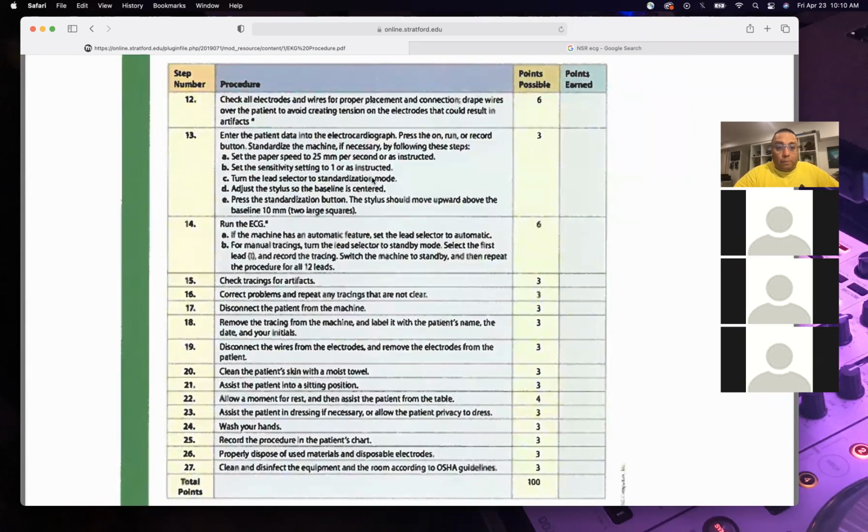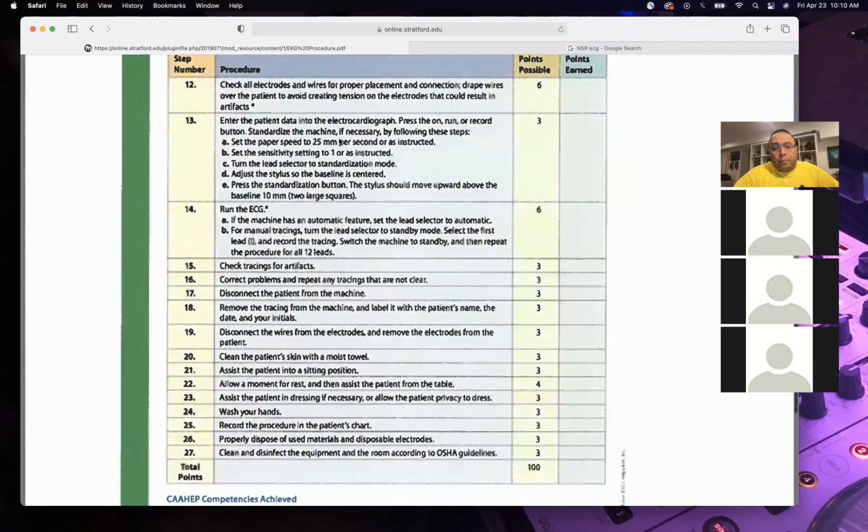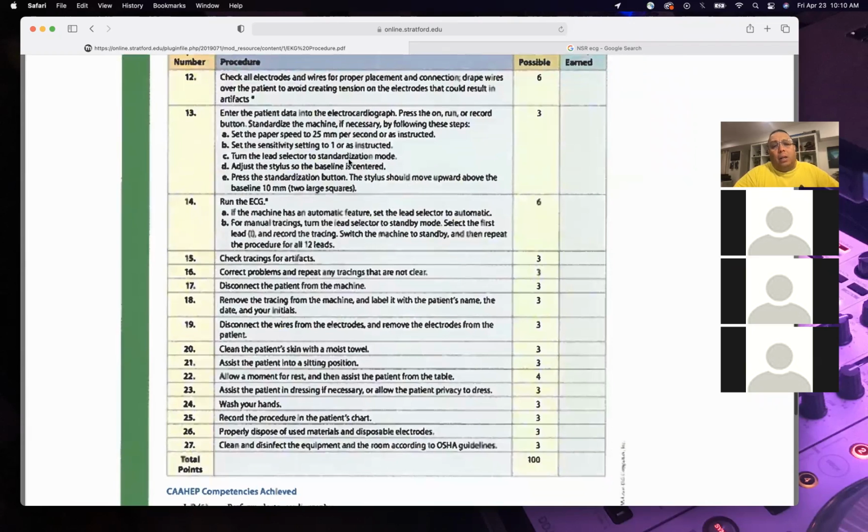All right, and that's this part. You don't have to enter patient data because 9 times out of 10, it'll already be entered for you. But let's say, for example, you're in a mom and pop operation. I just put their full name and the physician and the date. You know, very, very basic. The full name, the physician, and the date, that should be good enough.